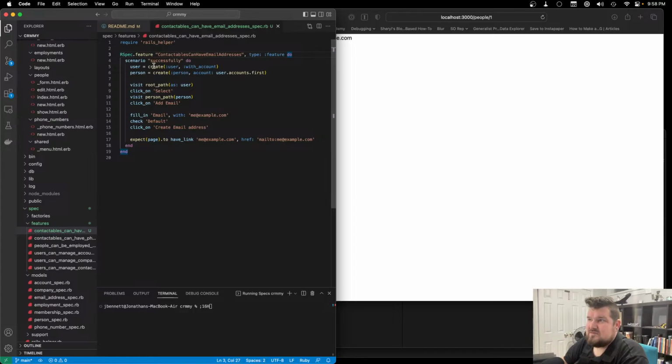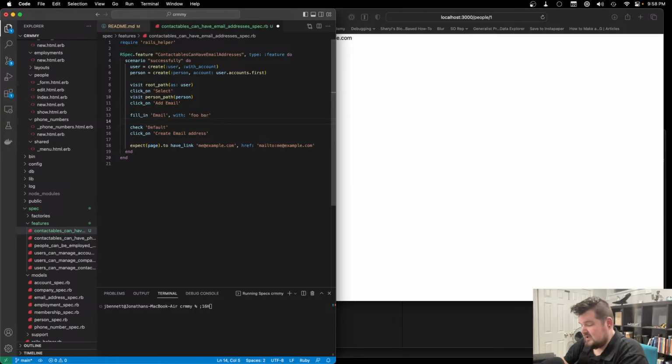All right, so we'll create a user, create a person, add an email address, and I'm going to make this be, if I fill in Foo Bar, then this should expect page to have content, something like invalid email address.